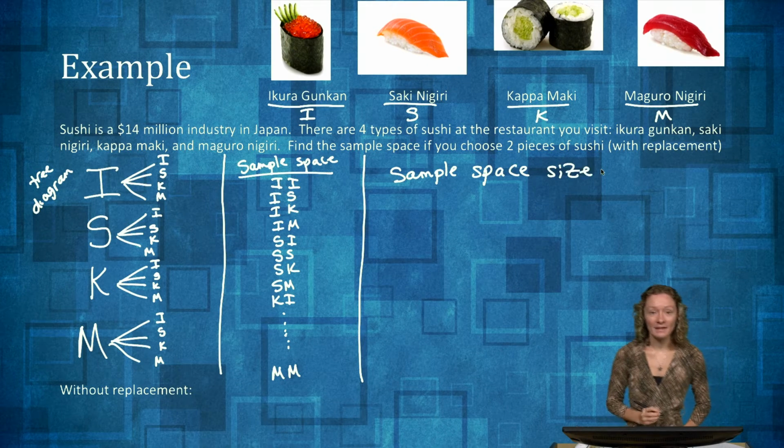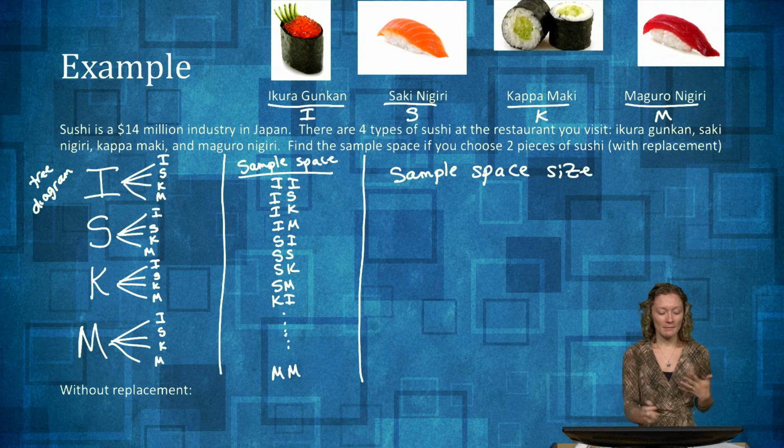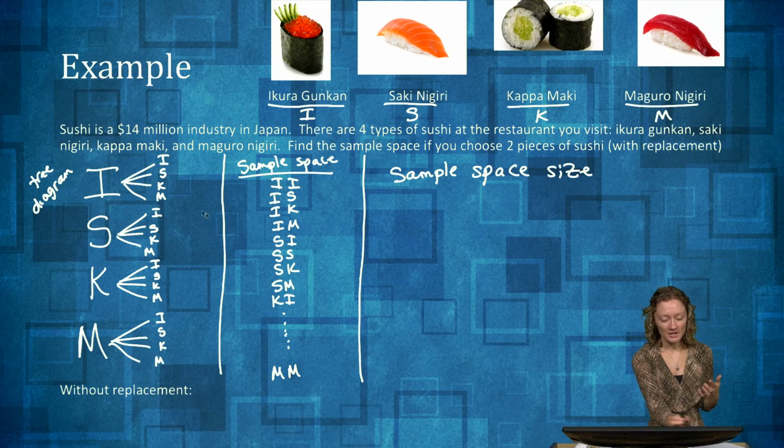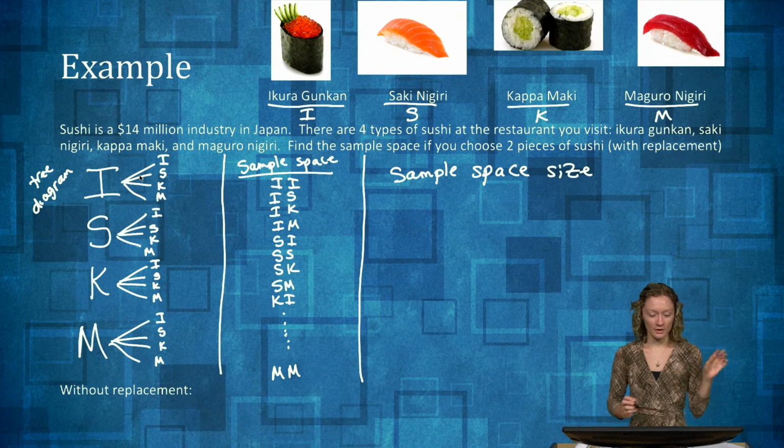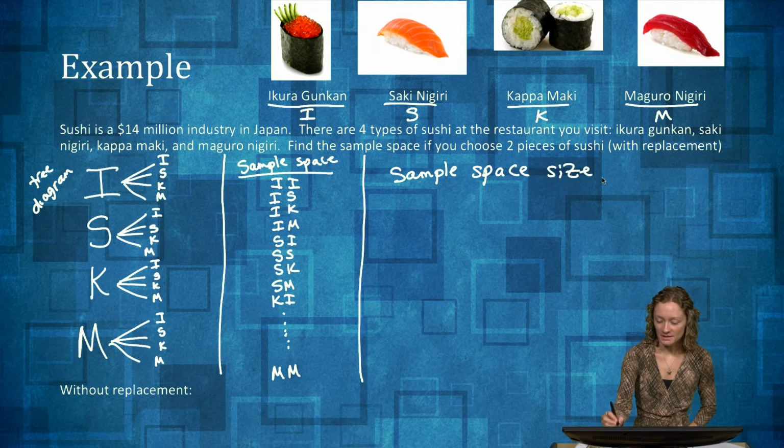And that's just how many different ways it could occur. So if I had asked, there are 4 pieces of sushi, you're going to choose 2 pieces with replacement. How many different ways can this occur? Maybe you can think of it quickly, maybe not, but you have to imagine, all right, first I pick one, then I pick another. There are all these different ways that this could occur.